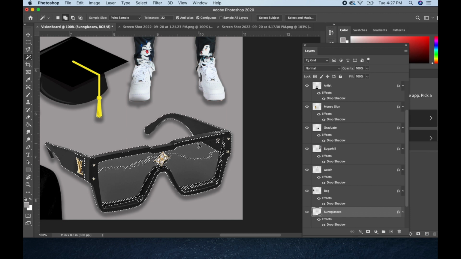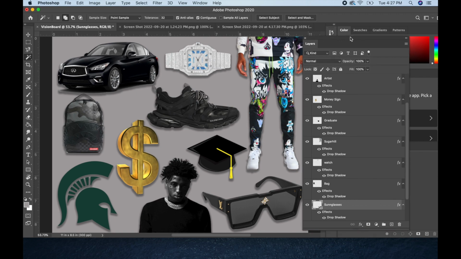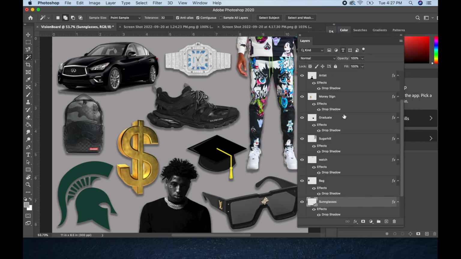Whoops. Now that's a mess up, I just deselect. I was trying to get this little dot right there. Hit delete, deselect. Okay, oh here's a little bit too. Deselect. And it's just selecting that little bit of white because it is selecting all of that color. So you have to be very precise with where you click. Alright, so that is an example of using the paint bucket tool.